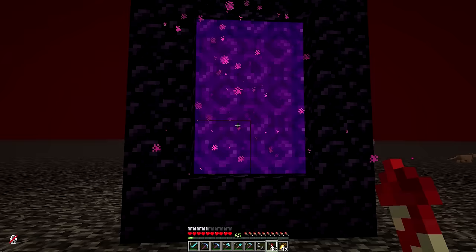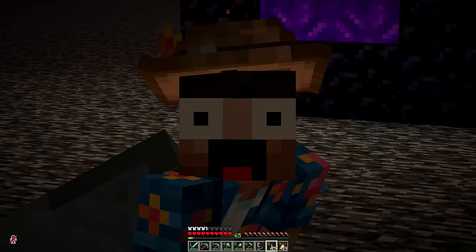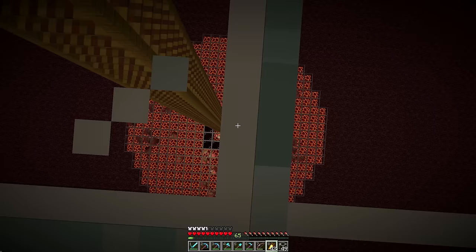Perfect, perfect. So now I think we just take this portal, break it, and move it to the location we just took the screenshot of, and make our pigment farm there. And also, thanks to Doc, I have some turtle eggs back at home. I was worried that stuff wouldn't spawn down there, but stuff is definitely spawning. So it is working out.